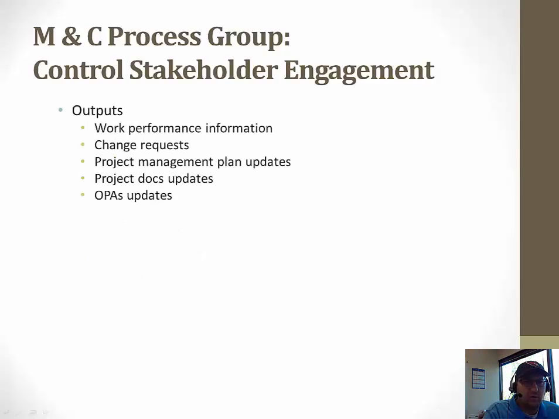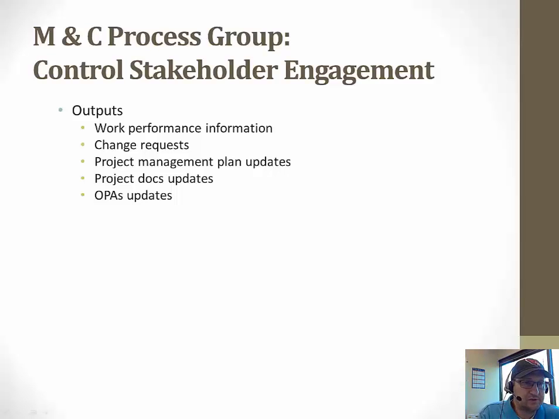So the tools and techniques here, information management systems, that's the tool to capture, store, and distribute information to stakeholders. The outputs here, work performance information, that's going to be based on analyses that you perform. Change requests here may result because progress reports come out. You've got to make some changes to either crash the project or something like that. Maybe the scope needs to be altered, whatever it is, because the project's behind schedule.